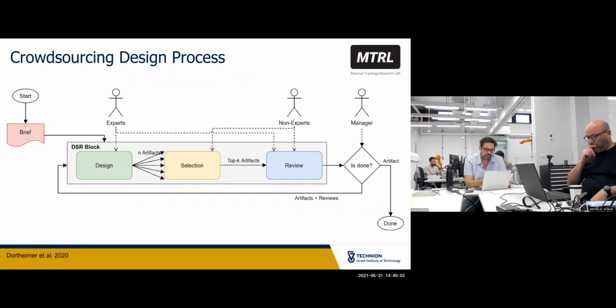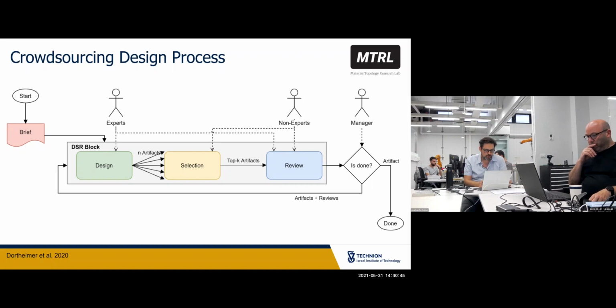The design process starts with an input of a brief, here in the red. Then the brief is explored through design, resulting in a variety of artifacts from many architects. In the selection process, the community chooses the best designs. Finally, in the review phase, feedback is provided. This is critical information that is essential for the next iteration and also updates the problem space. The final design is a product of the wisdom of the crowds and a collective intelligence that emerges due to the collaboration.